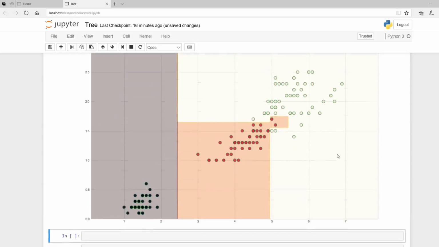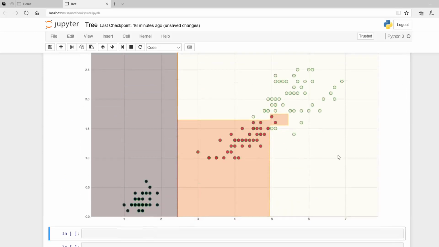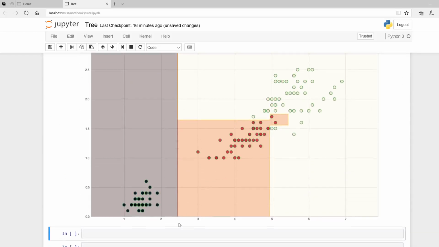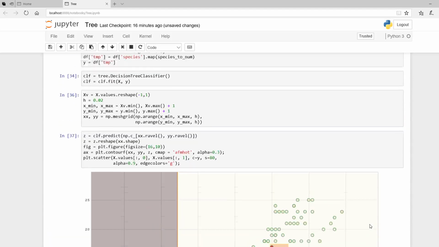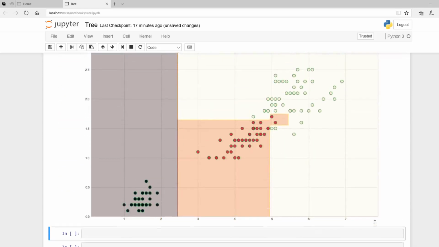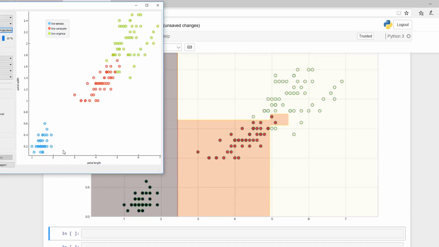Okay. What do you see here? We have a very similar picture as the one that I showed you before, and this is really the decision boundaries. With this, you can clearly see that it starts off from the sepal length itself. All right, where was it? Okay, I think I need to pull up the other picture so that you can visualize that here. All right, give me a second. All right. Okay, so start with the petal length. It chops it off at 2.45.